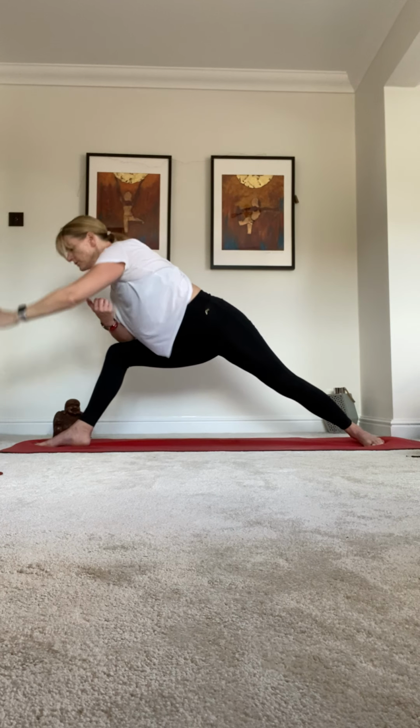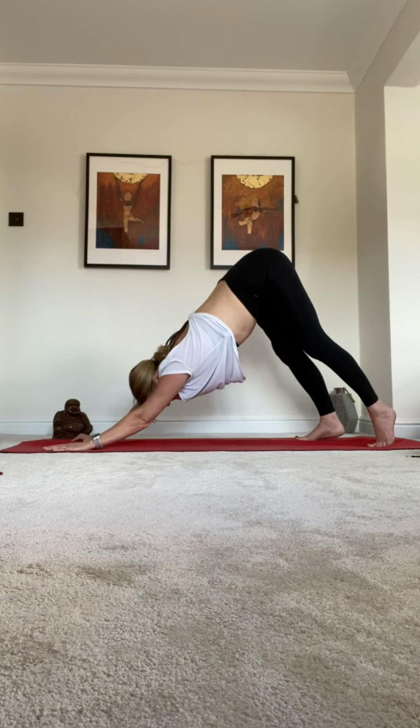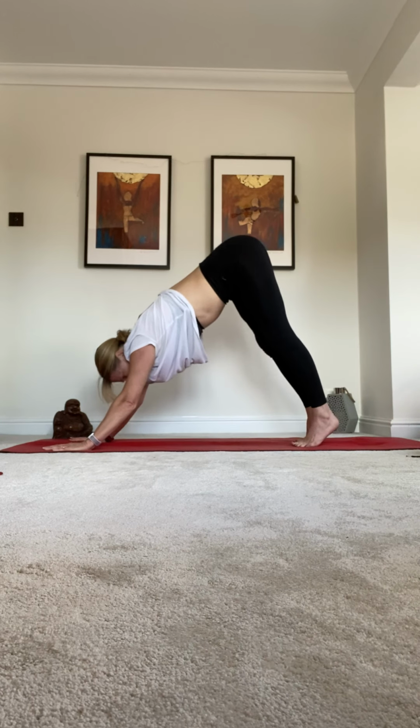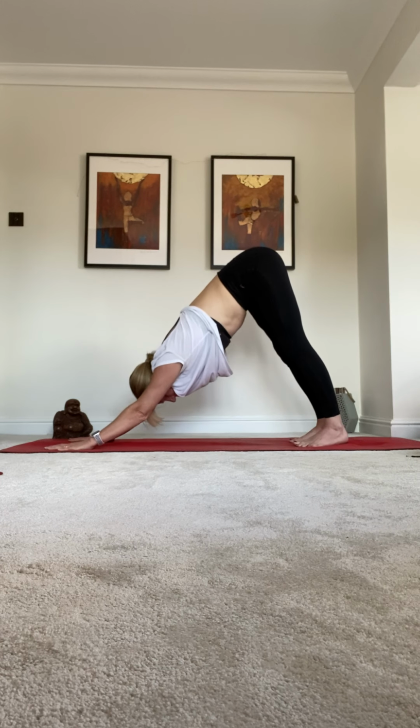Two hands into the floor, breath in, downward facing dog, breath out. Send your sit bones lifted. Pull your belly underneath, settle in.